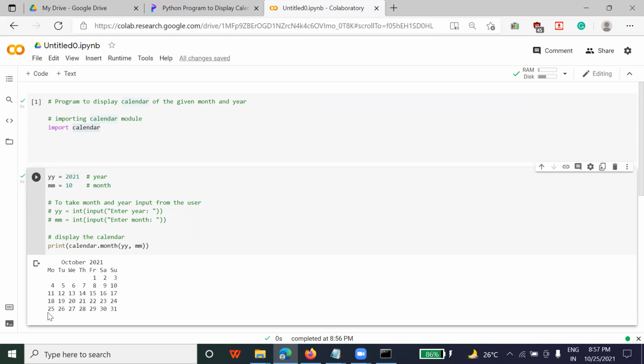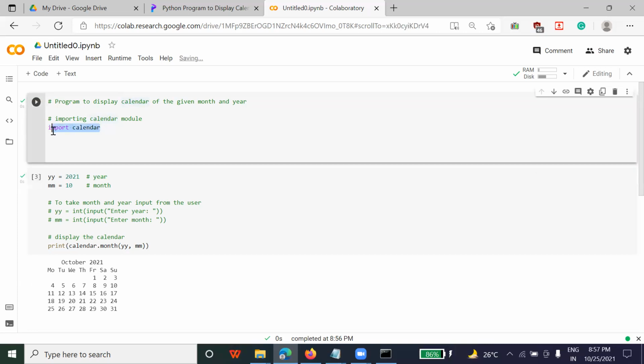Is it clear to everyone how to run the program? You can run the program in Google Colab as well, and you can run it in Notepad. But wherever you see the import keyword in the program, I will suggest you run it in Colab. The reason is this library will not be available in the system.